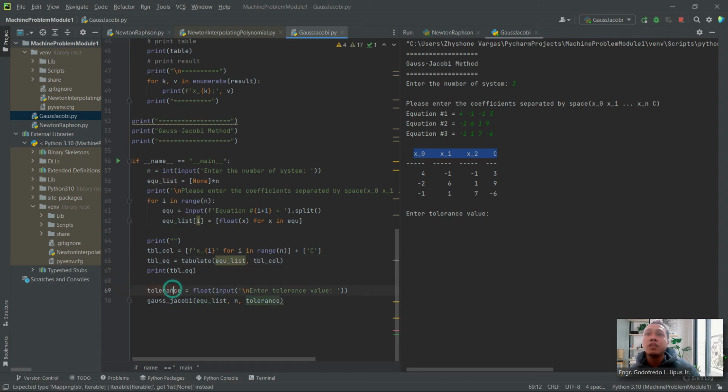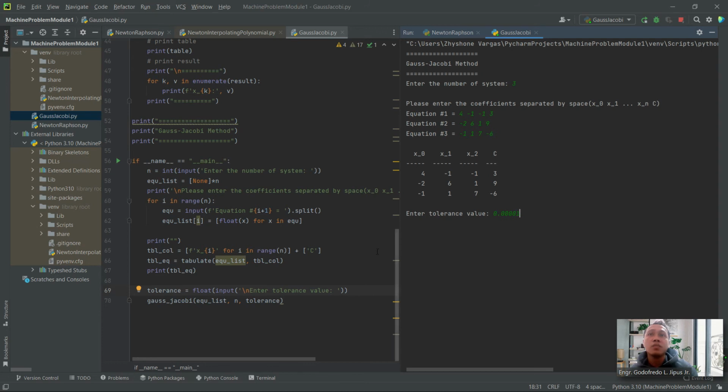And then after that one, it will ask for the tolerance value that we will be using. So you have an option of changing the tolerance. For this example, I will use 0.0001, just like the exercises.